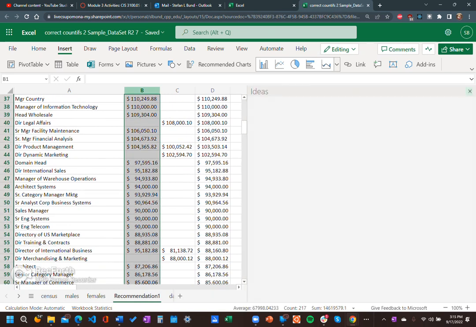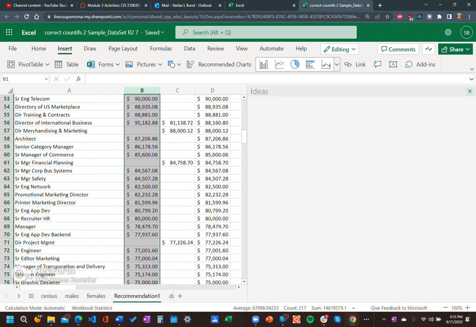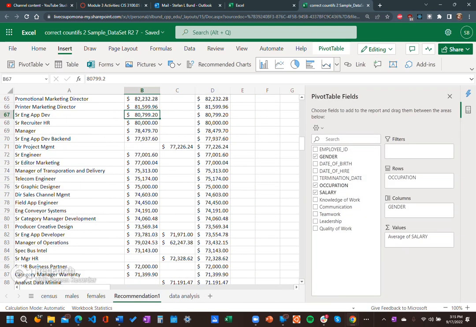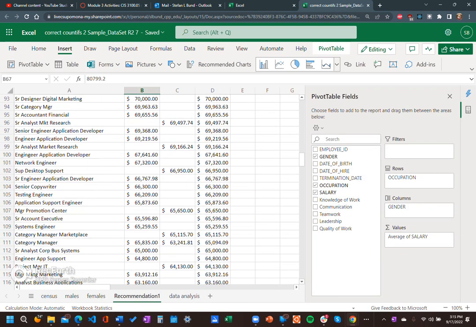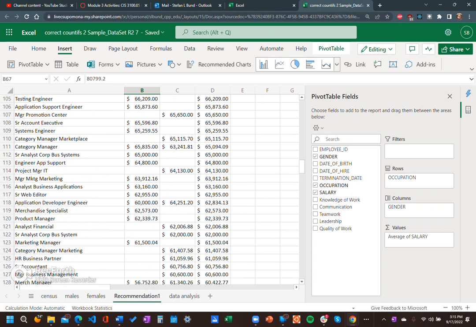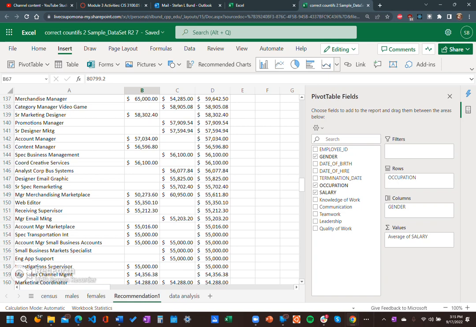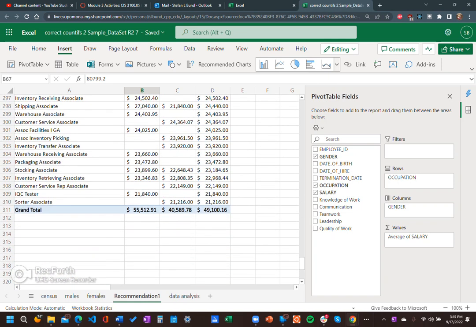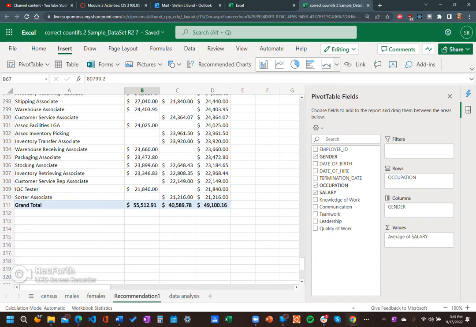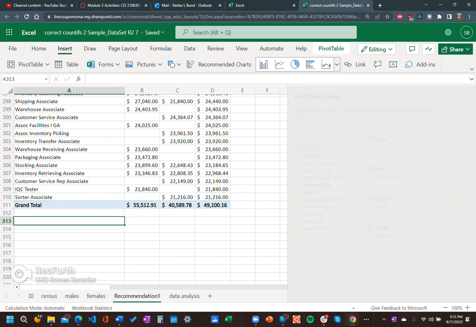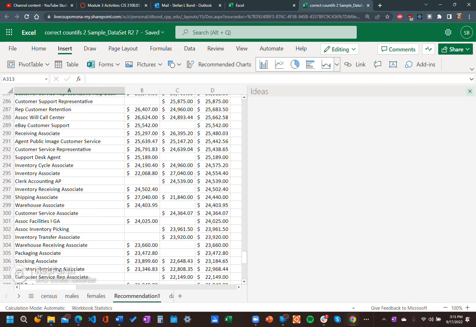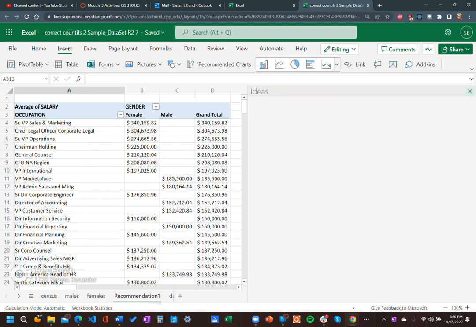It's obviously a woman-friendly company from the salary standpoint, and actually there's a bit more skew toward the females here, just on a cursory basis. But then again, we're looking at, I think there's 300 odd unique jobs. There's 310 unique jobs. There's really too much data for us to summarize, but it gets the study started.